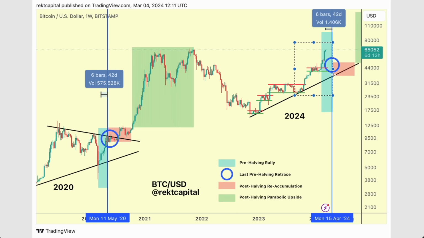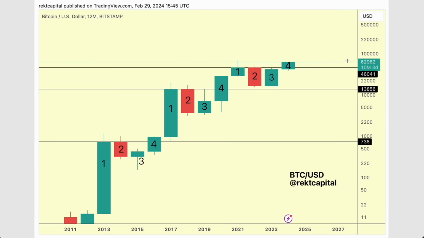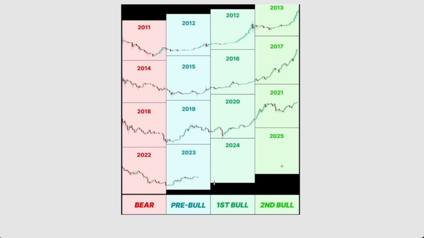This cycle, of course, is special. We're seeing ETFs and the halving, two major catalysts, impact the dynamics of supply and demand like we've never seen in the past before. But if we even look at this 2024 schematic, we know what's going on in 2024, but typically, even in these halving years, we see upside. We see a lot of upside.